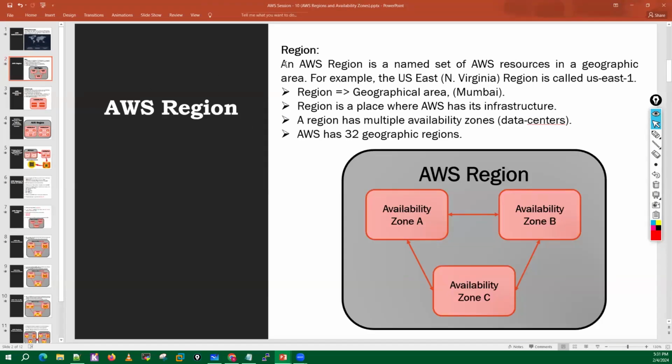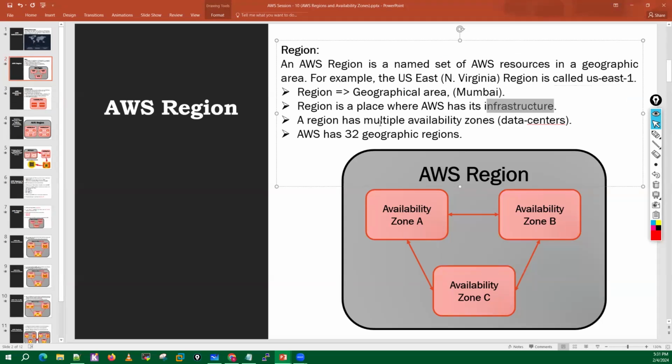So what is a region? An AWS region is a named set of AWS resources in a geographic area. For example, the US East region, which is the North Virginia region, is called the US East 1 region. Let's take an example of Mumbai. A region is a place where AWS has its infrastructure, meaning AWS has its data centers.